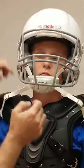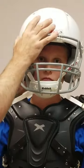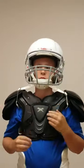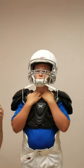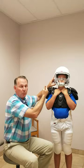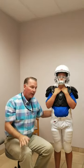If you get the helmet fit, but the cheek pads don't fit, you can either add air on some of them to increase the contact, or you can get removable pads that will also make that helmet a better fit, and your sporting goods store can help you with that.